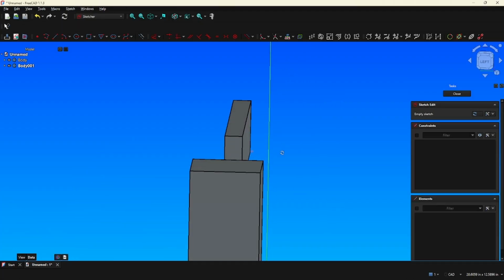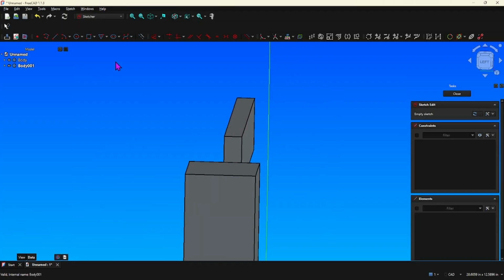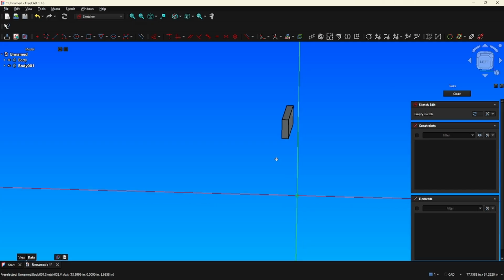The 4x4 post is in the way, so we'll come up here and use this, what is that, the toggle section view. I'll select it, and whatever is between your viewpoint and this plane that we're on, it will remove it so that you can work on the plane without the other objects being in your way.